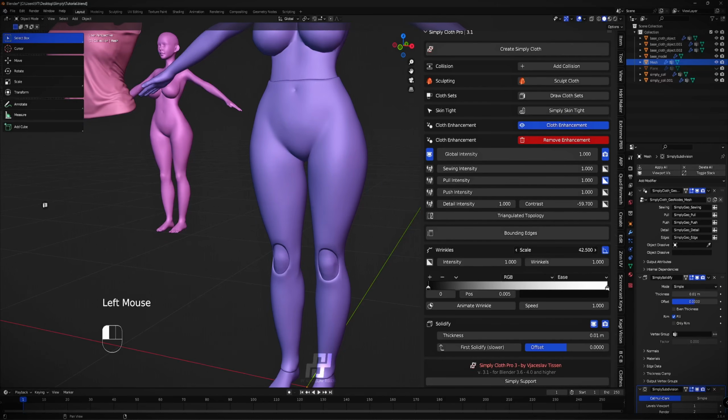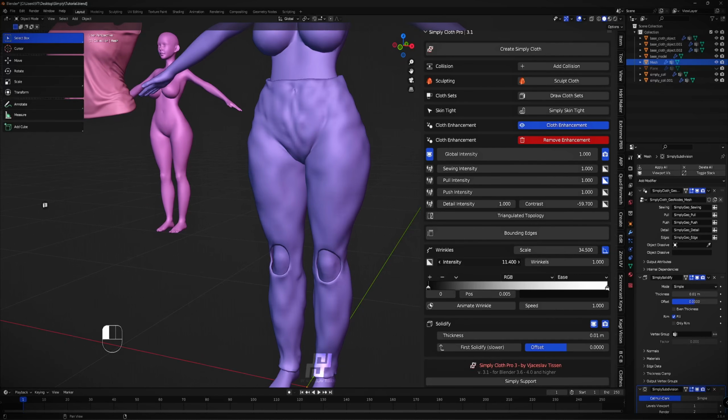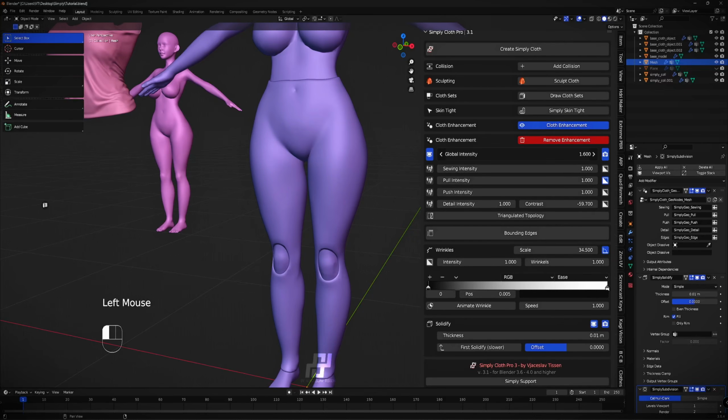We can play with the scaling and we see nothing. This is because of the intensity here, we can adjust the intensity of the wrinkles, or set up the global intensity. So you see nothing happen here, very low, but this is for one reason.